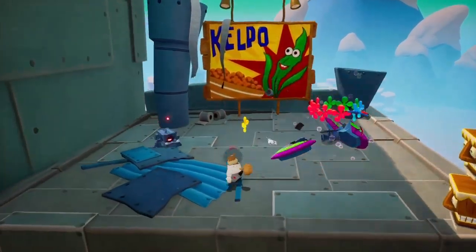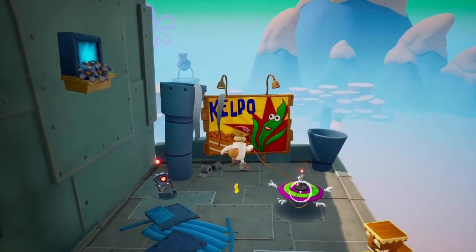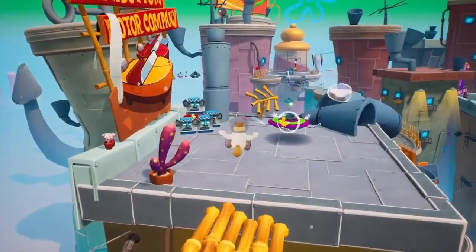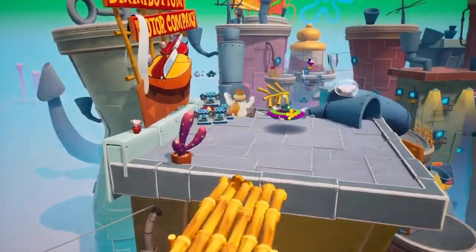But my main issue with this is that Sandy's animation, while doing this in the air, is literally exactly the same as when she does it on the ground. Like seriously, what are you standing on? Hopefully they give her a brand new animation for doing this, because currently it just doesn't look right.